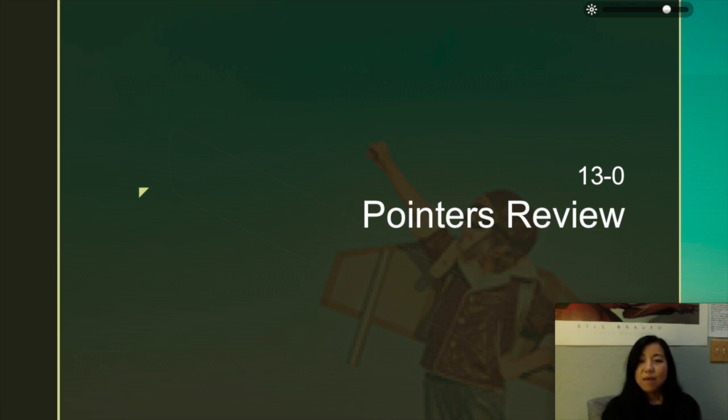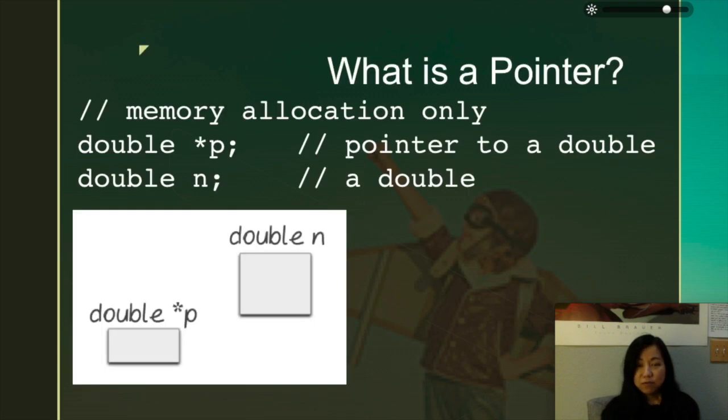Hi class. Before we go into linked list, which is the major content of module 13, I thought we can do a review of pointers because you have to understand pointers to be able to use linked lists. So this was discussed. Basically, I based this video on video 9.1, but just using different graphics and maybe different ways of talking about the same thing. But I hope this will help you to remember, solidify your understanding of pointers.